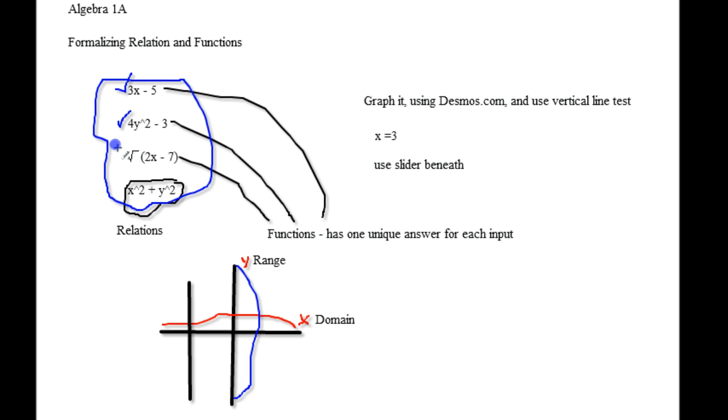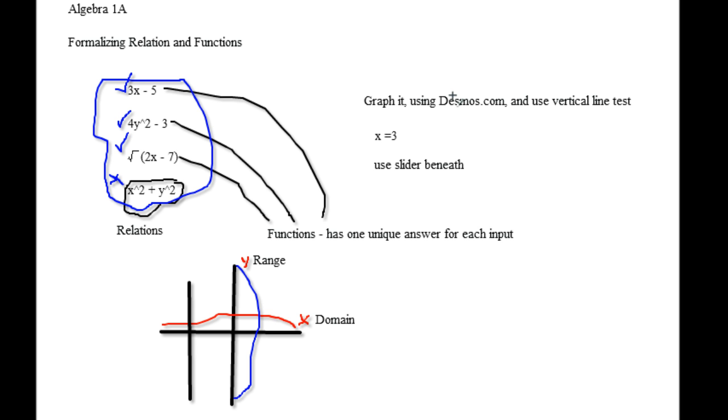And this one right here is a square root. Believe it or not, you're actually just going to touch the graph once at each point. This one is actually a circle. When you test it out, you're going to find out that it doesn't pass at all, and there's no way you can actually pass it. So what you can do is just graph it, use Desmos.com, and use the vertical line test. Just play with it, mess around with it, just use it the best you can. It's a great way to use a vertical line test and have it be useful.